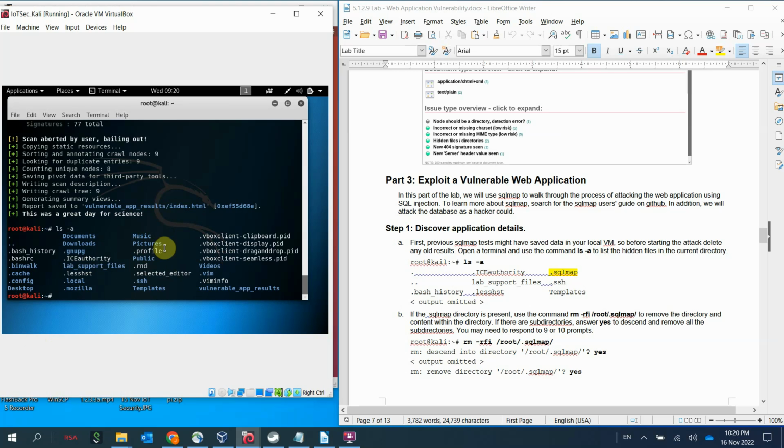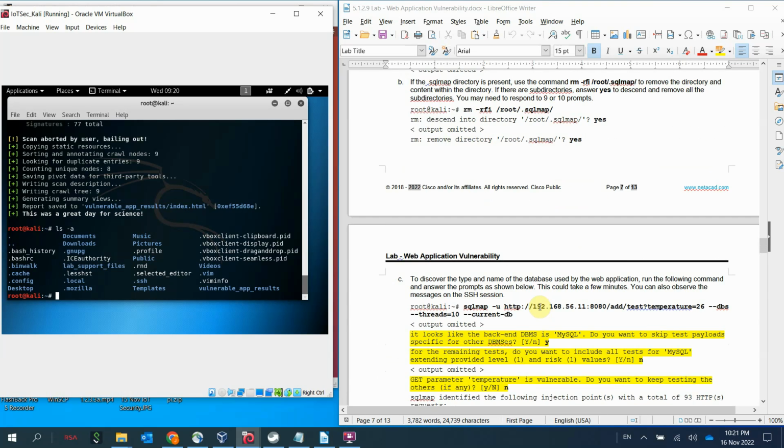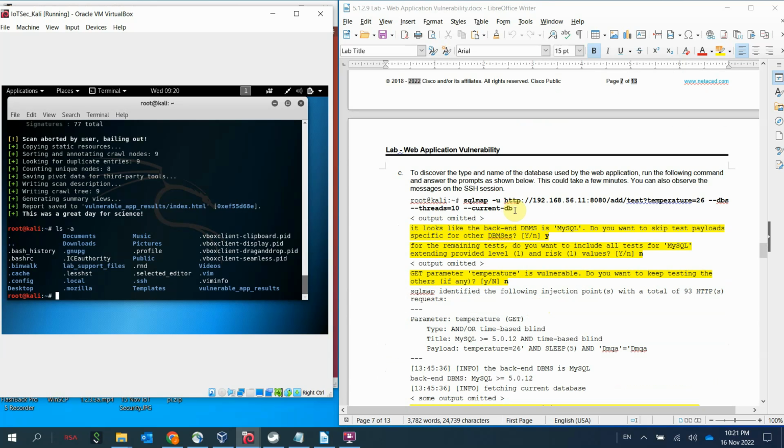No, it doesn't exist. This is here because you may want to run a test, and if there's such a file, you probably want to delete it. We will not run this portion, so you don't need to look. Let's just ignore part A and part B. Then we jump straight to part C.